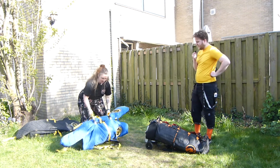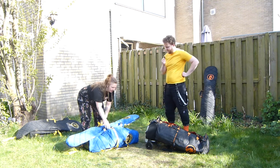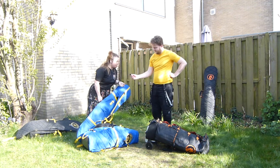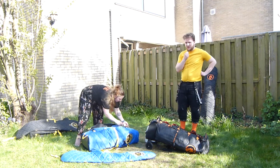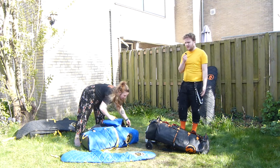Now you have to disassemble it. Does it take long to assemble and disassemble? I don't think so. They're just clip-on, so you can just take it off and then it opens. I find the backpack a good size. You can put everything that you need for a tournament in it, and extra.